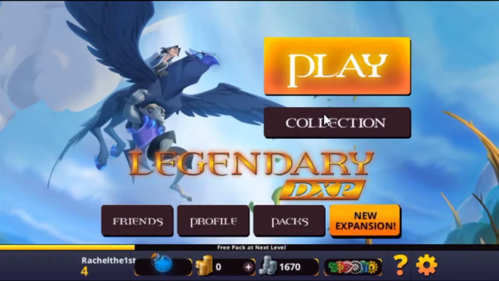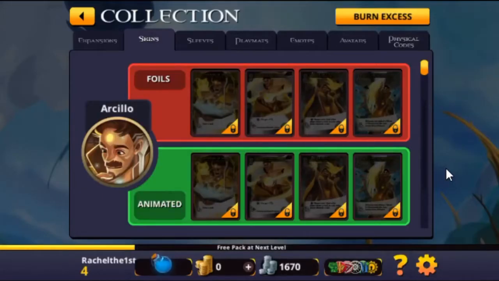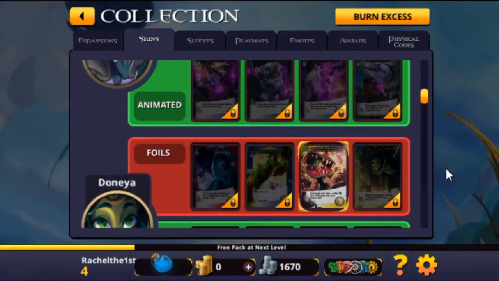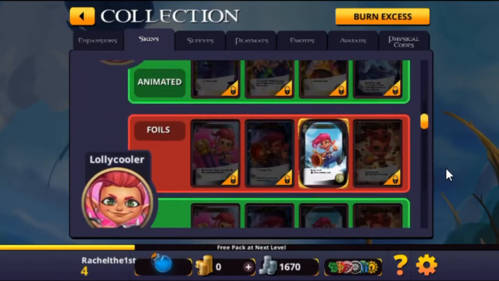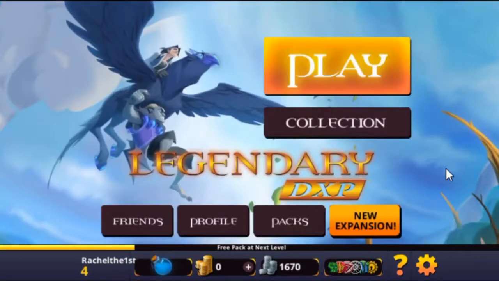You get foils of cards. It says right here, aside from the expansions, all content in the collection menu is cosmetic and does not affect core gameplay. So that's fun. I'm pretty sure I asked that not to show it again. But I think I have, yeah, there's a foil from one of the heroes. There's another one. None of this matters. This is all cosmetic. Let's get into the game.